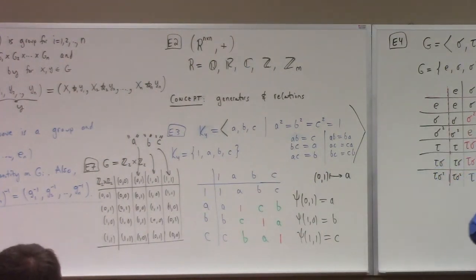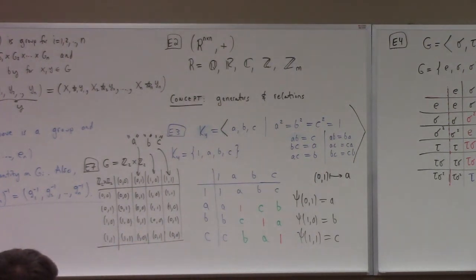Yeah? Can you make the same argument from generators and relations, even if it's a bigger thing that you don't really feel like writing out a huge Cayley table for? Like if you have two groups with the same structure. You're basically starting to ask the question, how do we tell when two groups are isomorphic? And that's a great question, and that's what most of this course is about. Most of our further discussions are to develop tools, ideas, concepts, machines to answer this question: when are two given groups isomorphic? How do we tell the difference between two groups abstractly? That's what abstract algebra is a lot about.